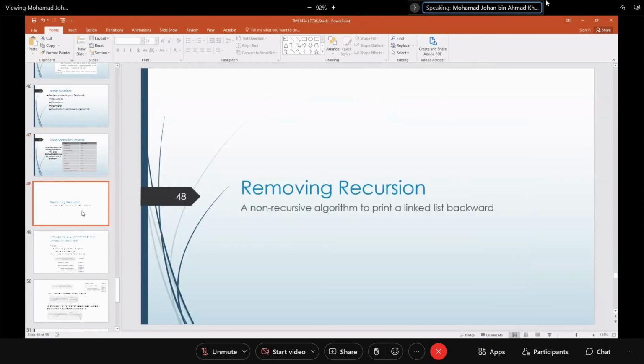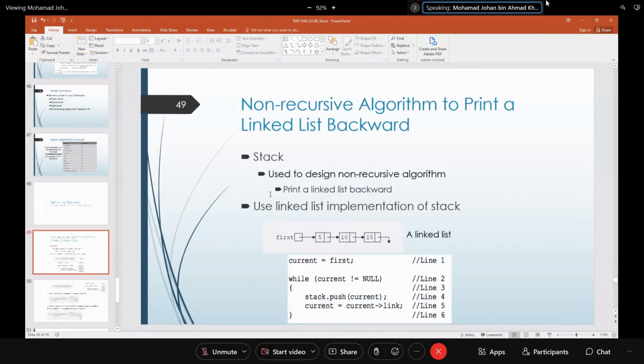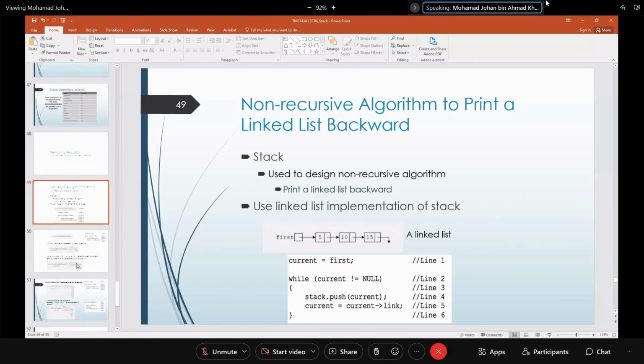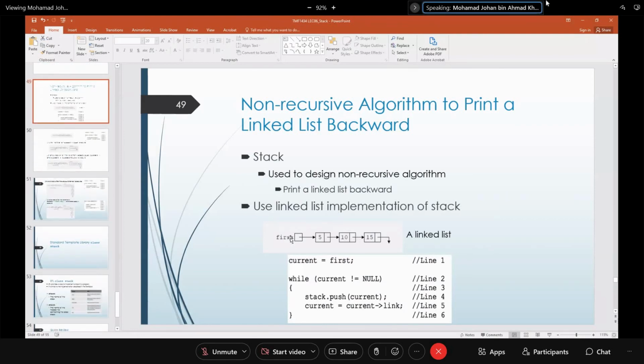Now we're going to look at a non-recursive algorithm to print a linked list backward. So you're going to use the linked list implementation of a stack to print a linked list backward.